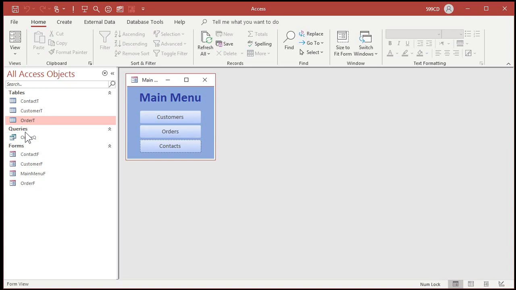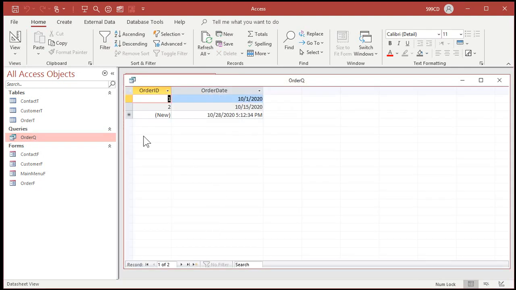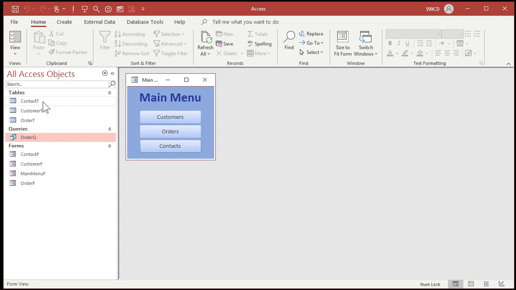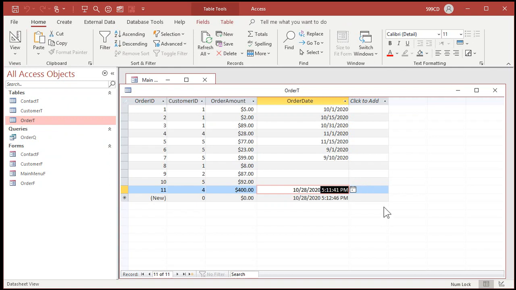All right, 10/28. So if I run my query, 10-1 to 10/28. I'm not seeing it. There's the blank new record, but I'm not seeing my record for $400. Okay, why is that? Well, if you look at the data, 10/28 and 5 hours later, that's greater than 10/28. Remember, days are the same as saying this day at midnight. So if you're using now, you're putting a time in there. That time is technically after 10/28 at midnight.